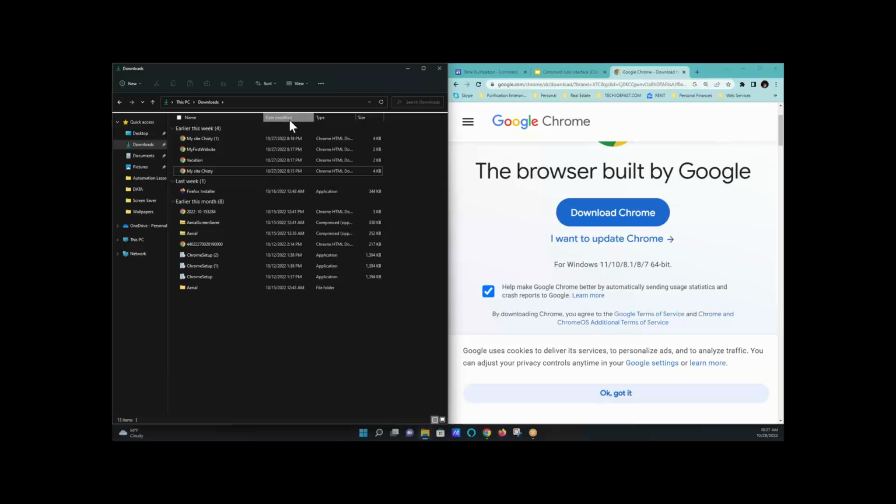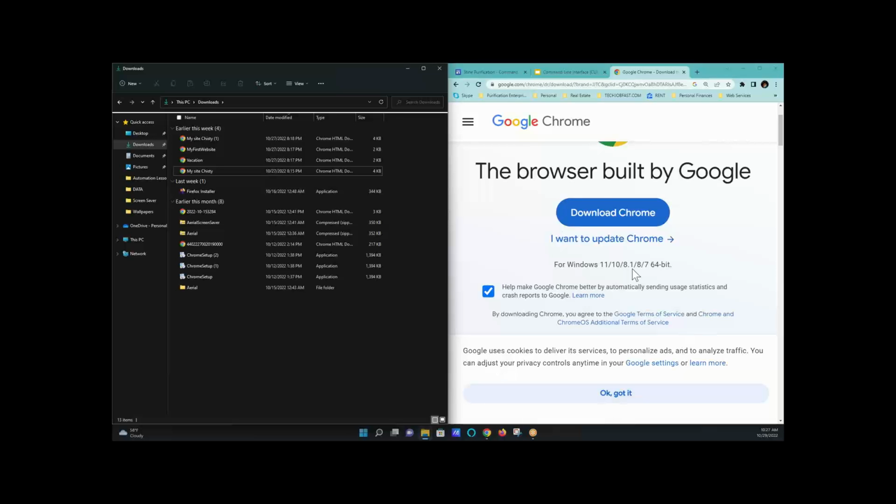If I sort it, I can see the time right here, 10:27. This is the last thing I downloaded, and it looks like it's just these websites that I downloaded. So if there are like 100 things in there, you can sort it to easily find something.